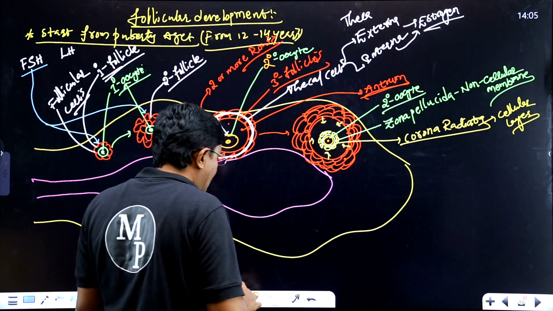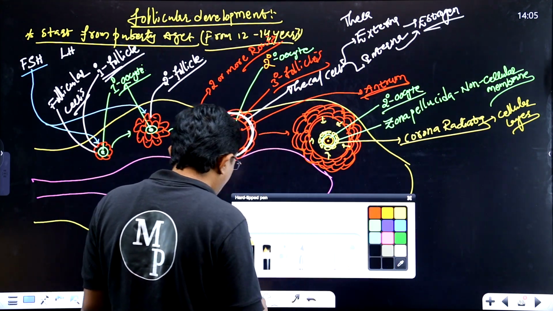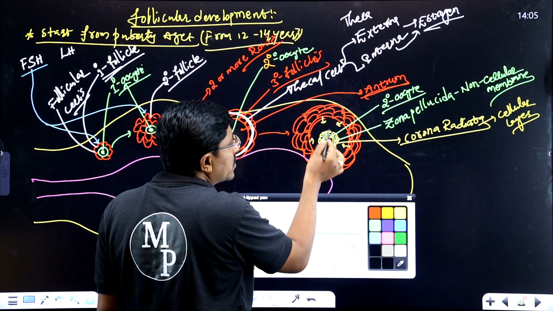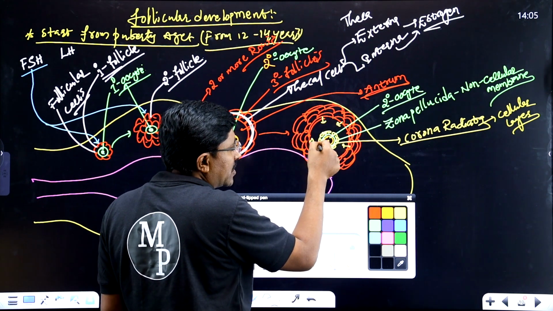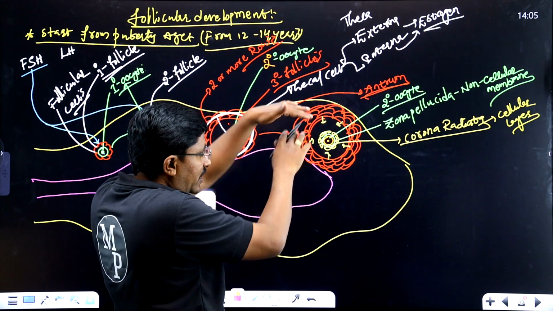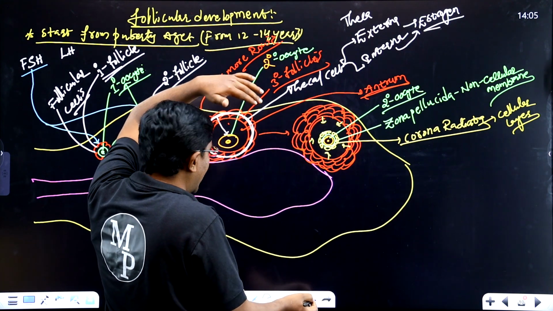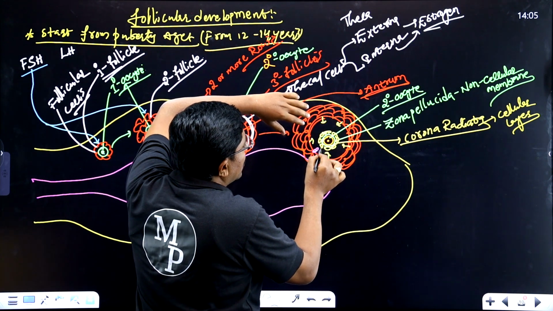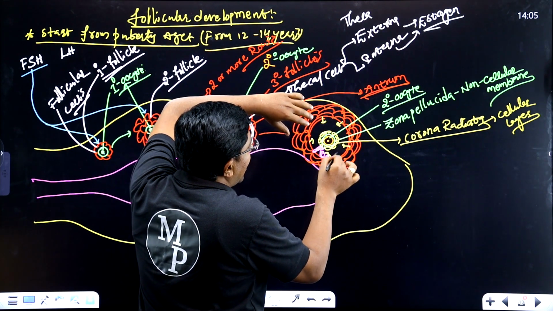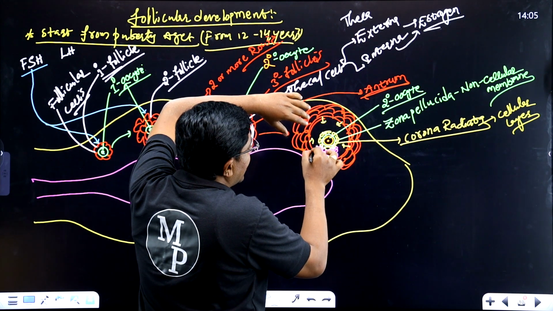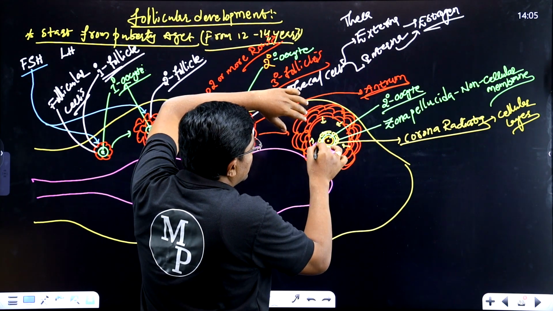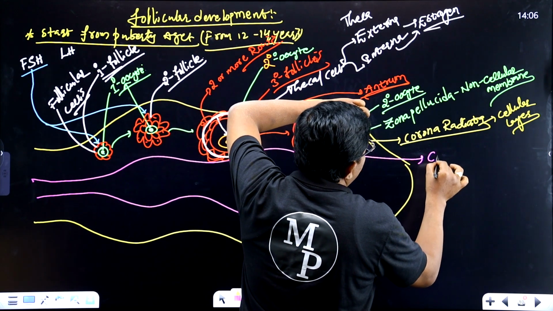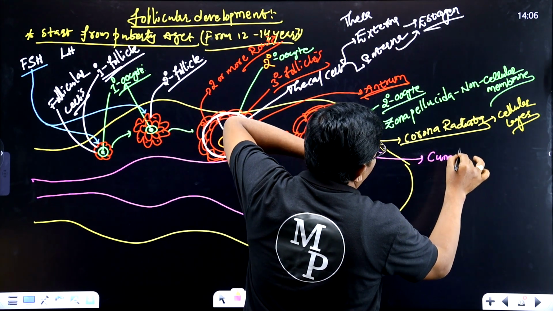Along with this, some granulosa cells are in this process. The total secondary oocyte and surrounding layers move to the peripheral side in the antrum. So when it moves to the peripheral side, the granular cells are attached to the secondary oocyte. These modified granular cells are also called cumulus oophorus.